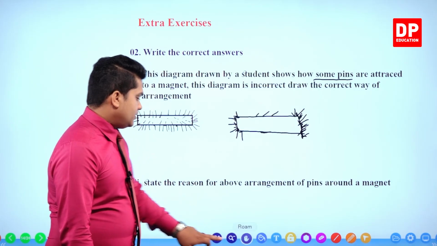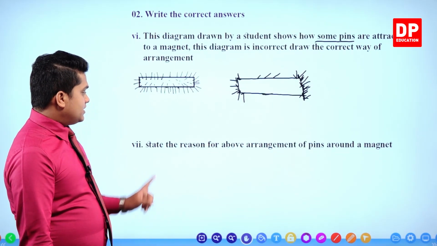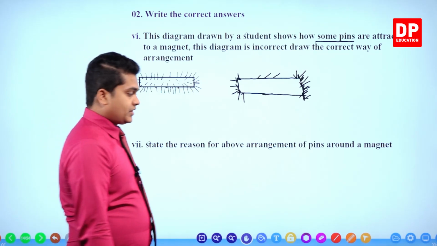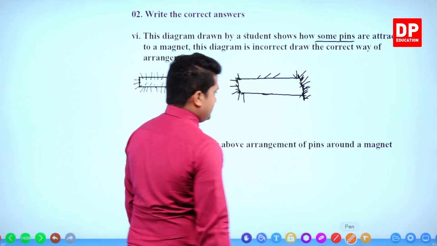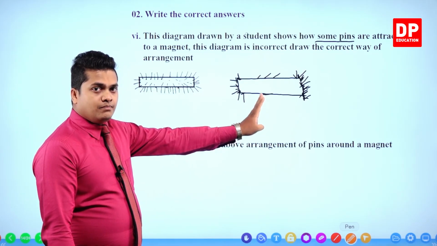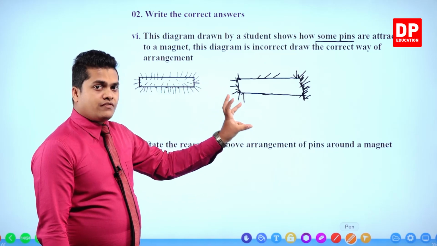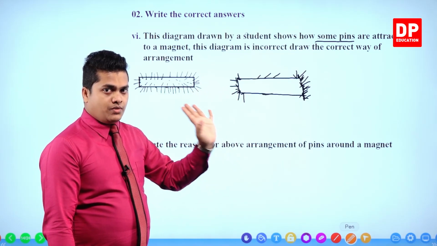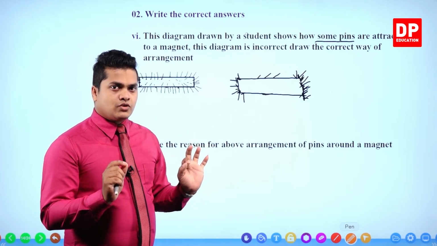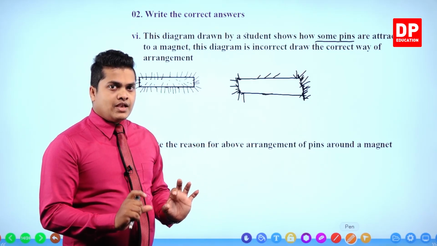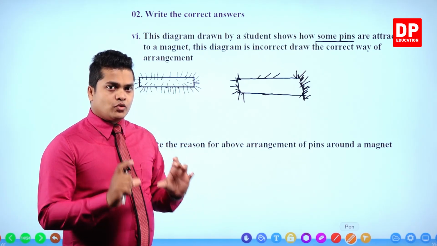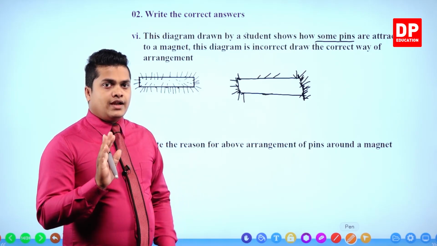Right. So the second question asks: state the reason for the above arrangement of pins around a magnet. So we need to state the reason. The reason for this arrangement is that most of the magnetic power can be observed at the two poles of a magnet, and the two poles of a bar magnet can be observed at the two ends.